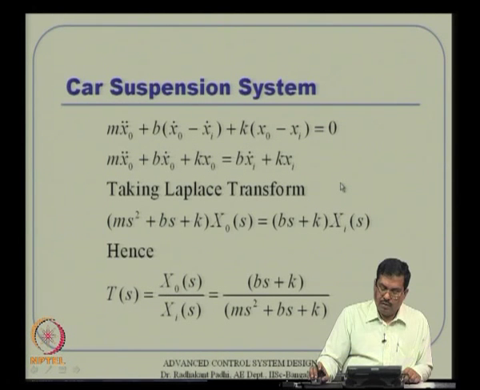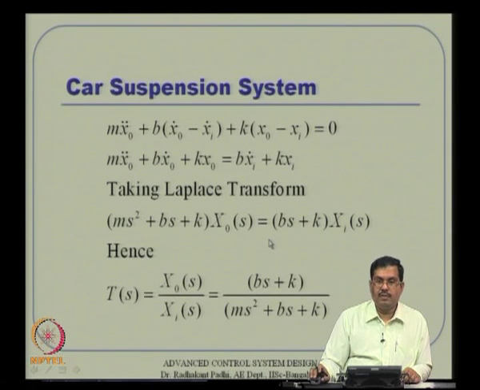So, if you go back, this law of motion, which is essentially Newton's law, you can draw the free body diagram and things like that, which will give us this kind of equation. Then I can separate this equation, put the input on the right hand side and the output on the left hand side. Then I take the Laplace transform of the left hand side, which will give me something like this, and the right hand side will give me something like that, and hence the transfer function turns out to be Bs plus k divided by all this. That is how you see that these transfer functions are derived based on the physics of the system from the beginning.